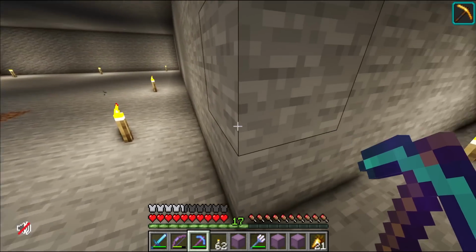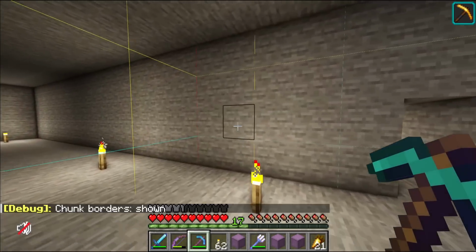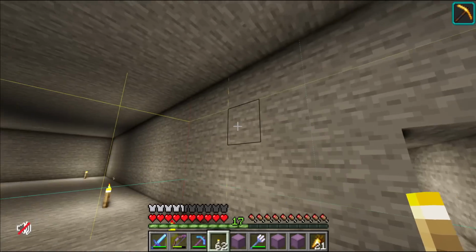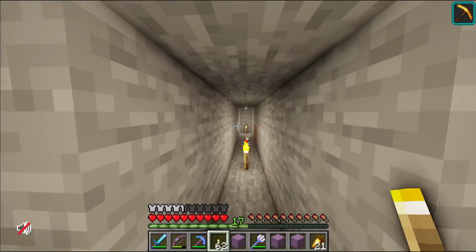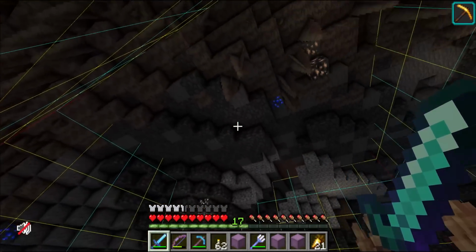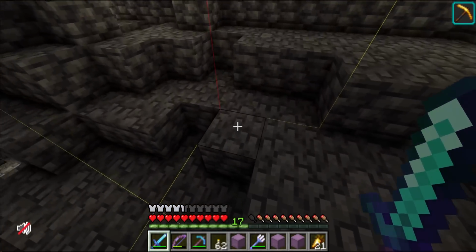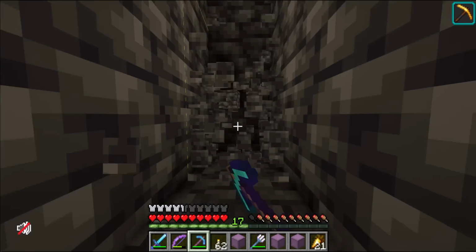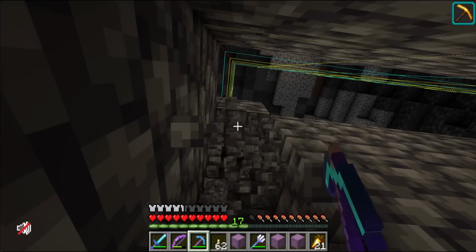Now, I'm gonna need a full chunk for this farm. It would be very stupid to not build it in the same chunk. And so I think this chunk from that red line to that red line and then 16 blocks in is where I want to put it. Oh dear, this is an absolute mess. Okay. This is gonna take me hours. Hours upon hours, but digging deep slate is not the most fun ever.